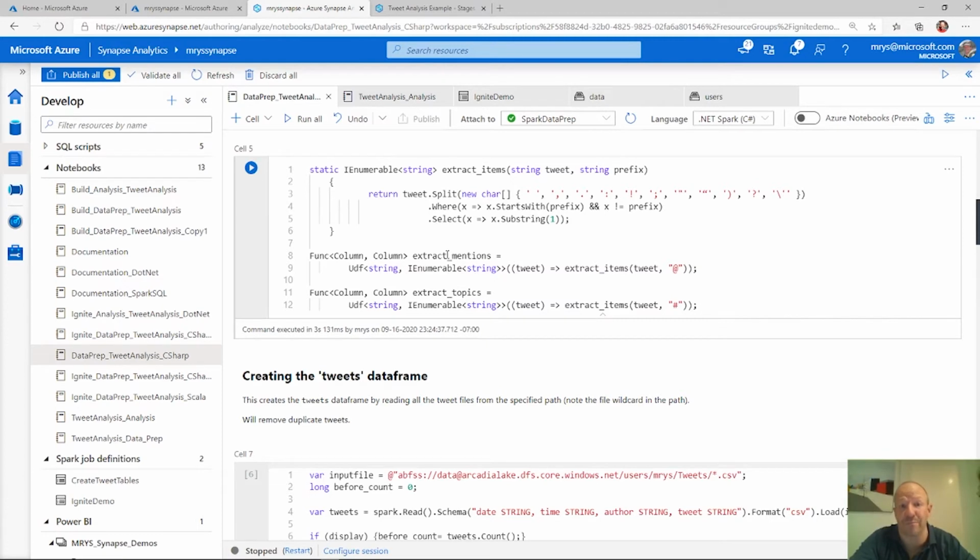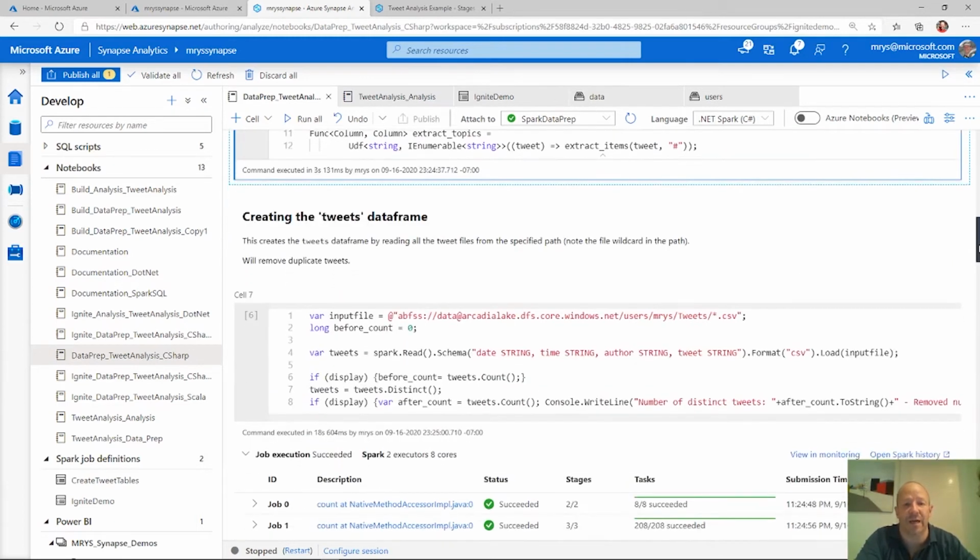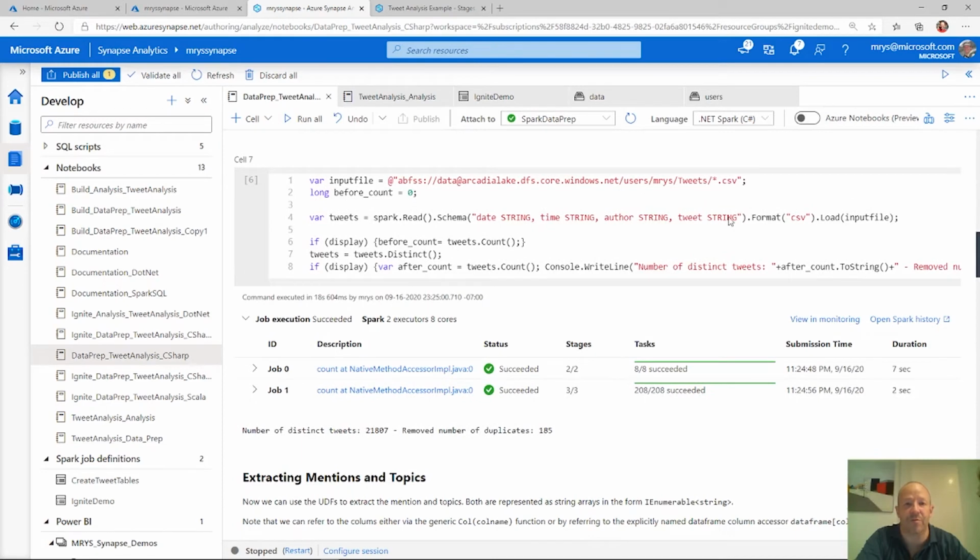That function I'm using to create 2 user-defined functions called extract mentions and extract topics, which take an input column and give me an output column of type IEnumerable string. What it does is it takes a tweet and looks for @ signs, which are mentions, and for hash signs, which are topics.